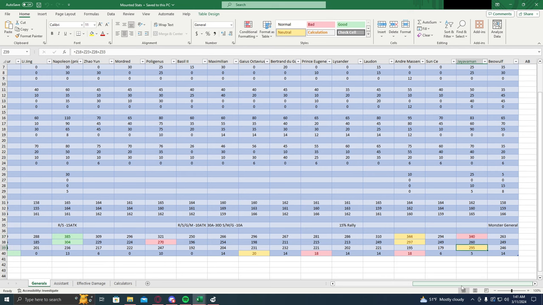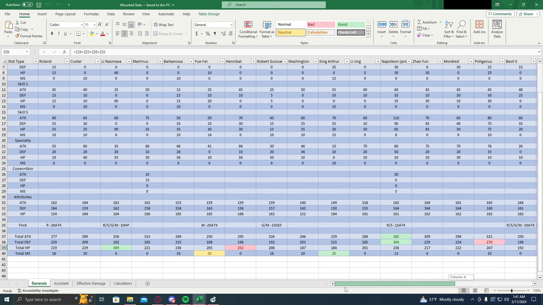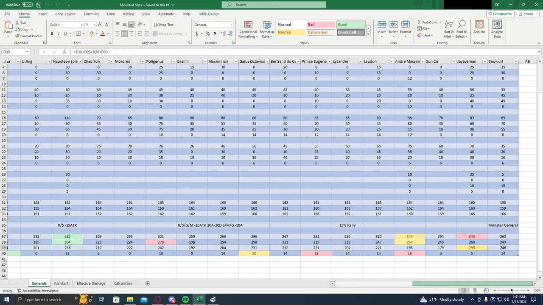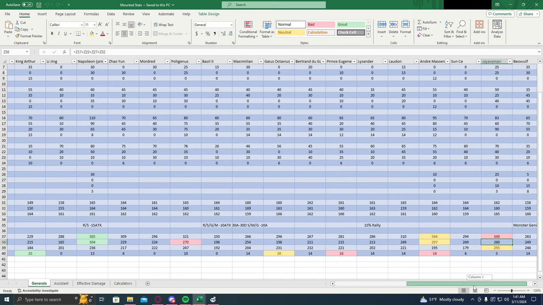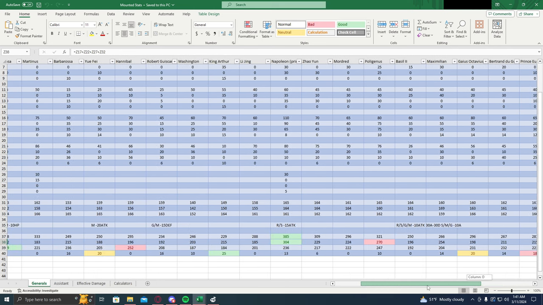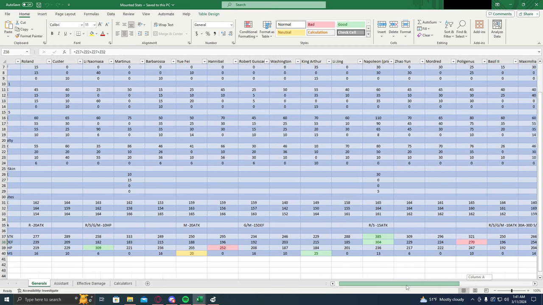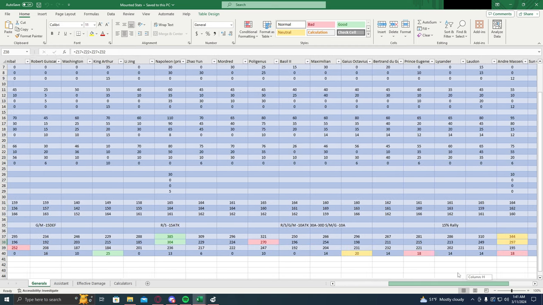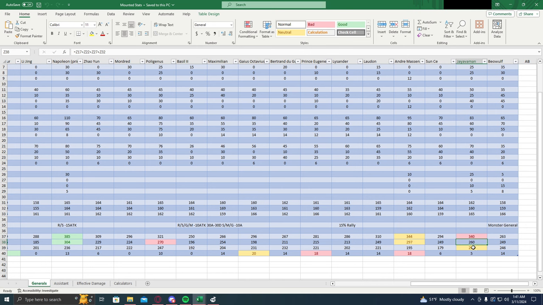295, the yellow box means it's the second highest. So he has the second highest hit point stat, second only to Lee Nemosa. But the part that's really interesting is he has 260 defense, which is very solid. We can see that third place is 270, so he's like fourth or fifth for defense. So he is a very survivable general. His main weakness is going to be he doesn't have a lot of march size. But all things considered, I don't really think that's too bad.